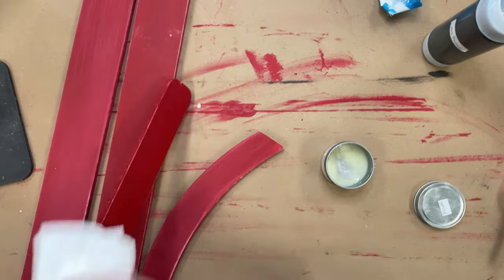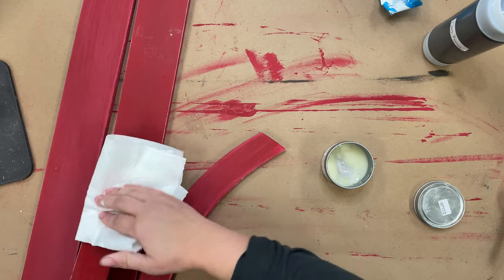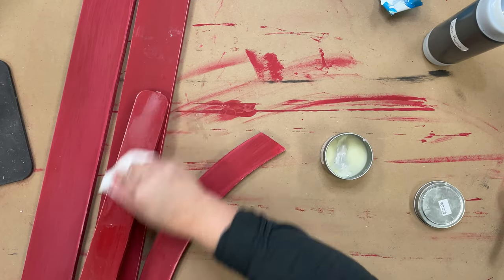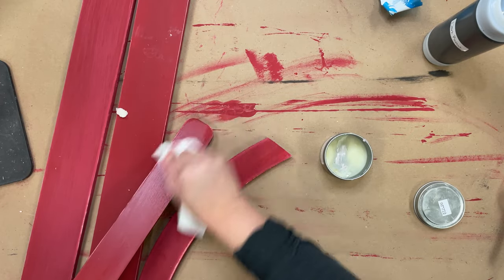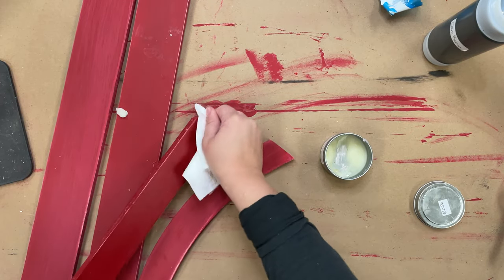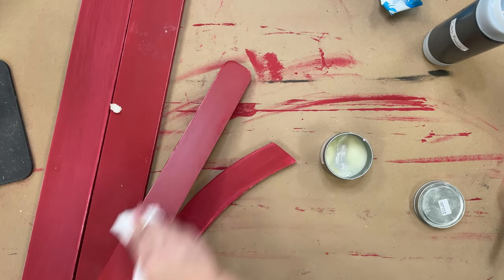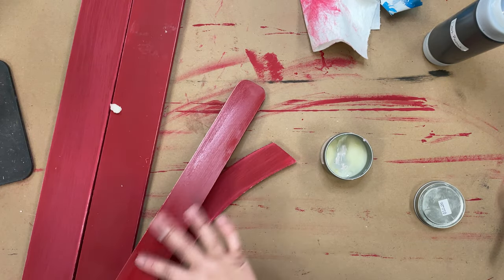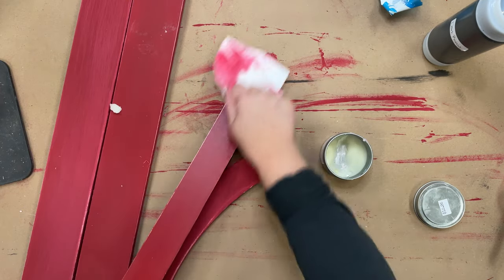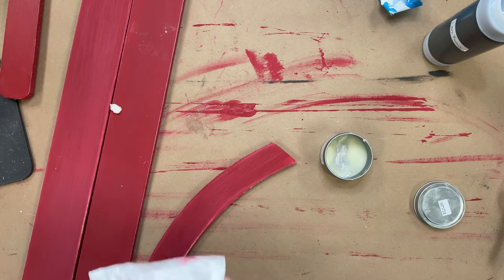If you are going to be putting your piece outside, you really want to make sure that every part of this is waxed. That way, if it gets rained on or snowed on, you don't have to worry about any of your paint fading or any of the pieces of wood warping. So we want to make sure that whole thing is nice and covered. So kind of run your hand over it. Make sure it feels smooth. If it feels greasy, or you can kind of see where you're leaving fingerprints, that's a sign that it needs to get buffed in a little bit better. So we're going to go ahead and do that on all of our pieces.